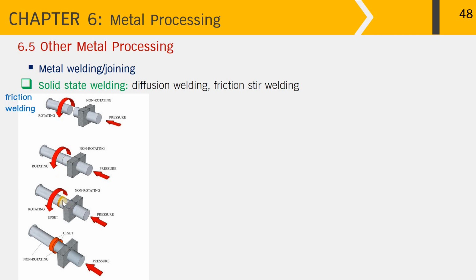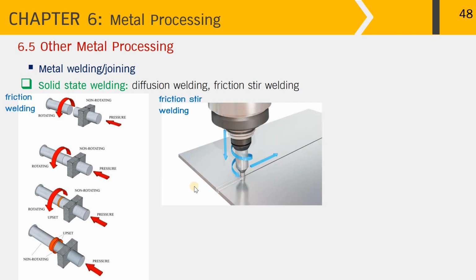During the friction welding process, the upset is formed. Towards the end of the process of friction welding, the two metal pieces are welded completely. Another type of friction welding is the friction stir welding that has been increasingly used for automotive applications.